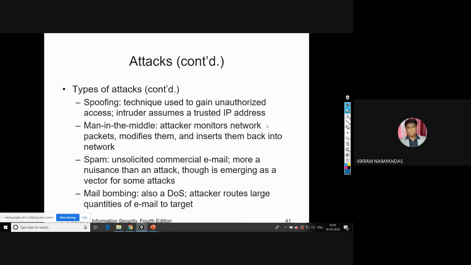Next we'll go with spoofing attacks. What is spoofing? Anyone? General meaning? There are different types in spoofing also. It is a technique used to gain unauthorized access. The intruder sends messages to the computer. In IP spoofing, the hacker uses a variety of techniques to find the IP addresses, that is, which host the packet is coming from.